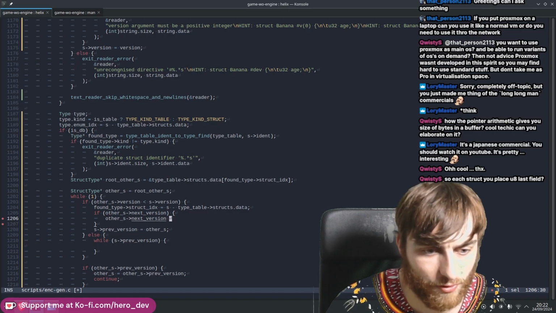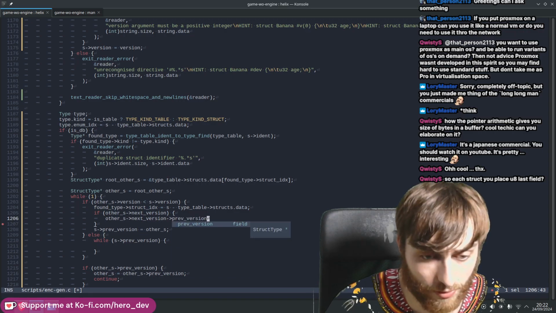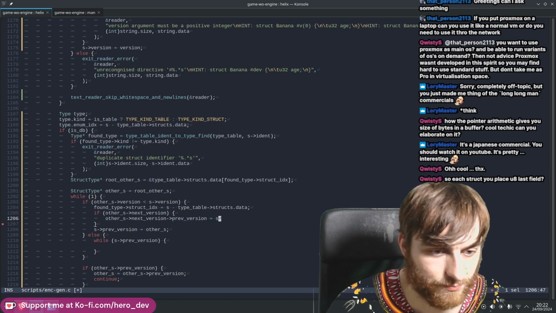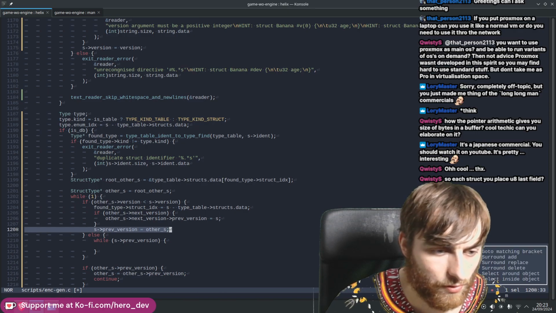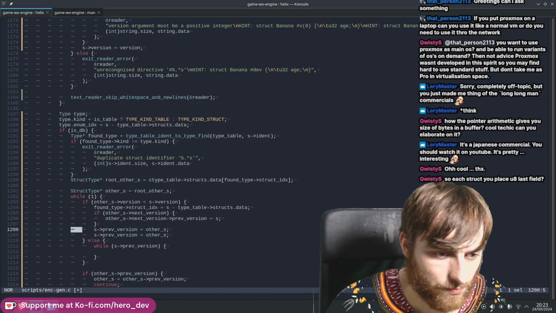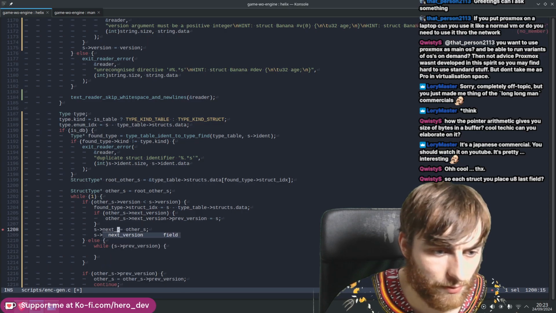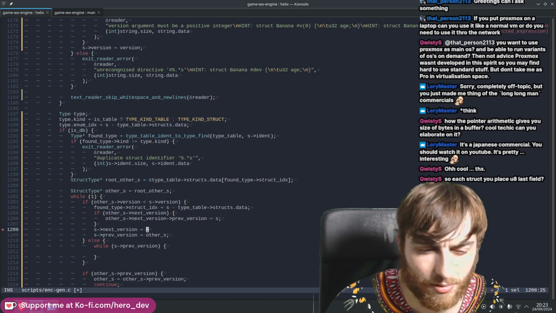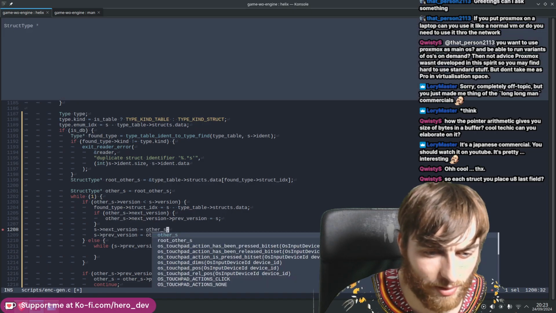Go to the next version and say its previous version is me. So make my next version of this structure that we're reading point to the other s next version.